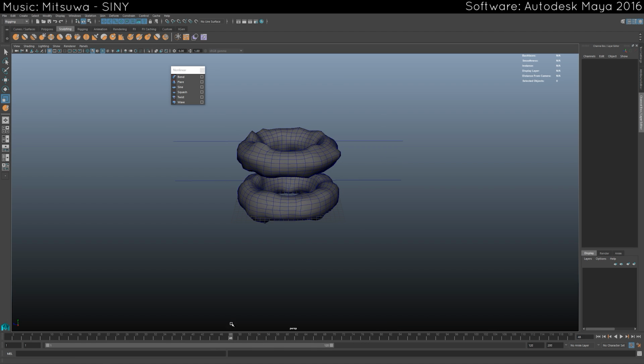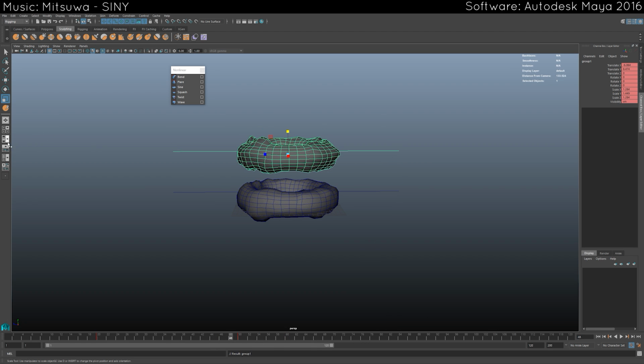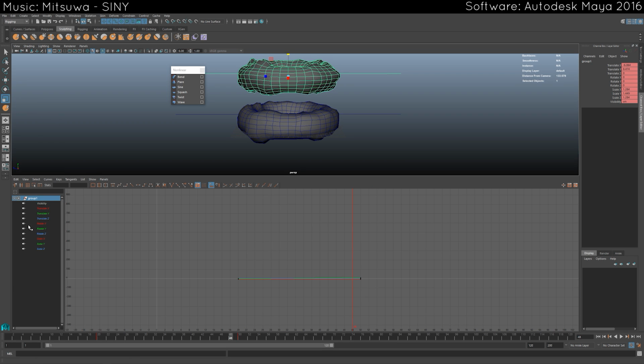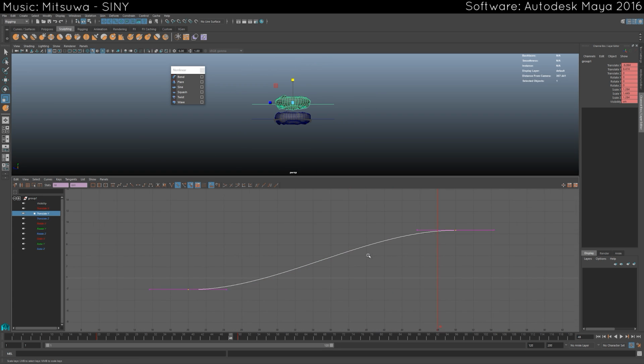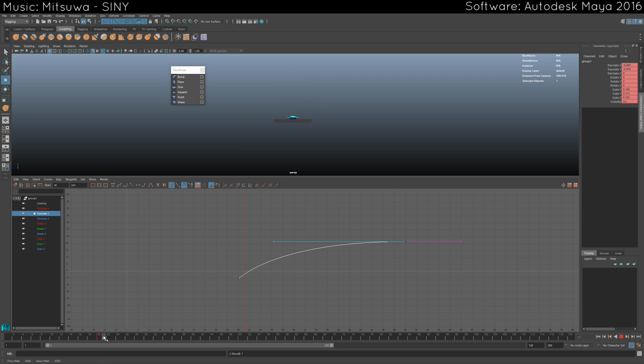Now you can start tweaking the timing. So for this group, for example, I want it to move up faster and settle in the air. So I'll go into the graph editor. I'll select the translate, which is the up and down, translate Y. And I'll again select the curve and set the tangents to weighted. I'll break them and unlock them, and then I'll just make it move quicker at the start. So this is basically movement over time, right? So it moves quicker at the start. Actually, I want this to be fully zeroed out. So I want this to move very quickly at the start and then sort of stop in the air like that.